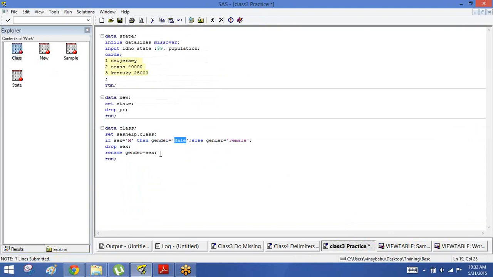So it's always good practice when you're giving some data, you can even include 200, it doesn't matter, right? There might be some value bigger than female sometimes, not in this case but in some other case. So always try to give more length. You can use a length statement before set, or you can also use it in data lines.